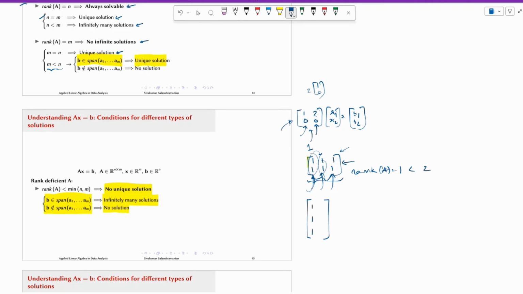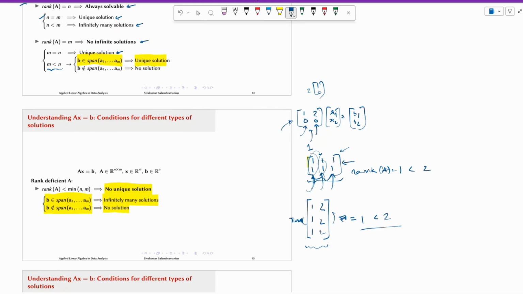Same thing applies here. Is this full rank? No, the second column is 2 times the first column, so the columns do not form a linearly independent set. And what is the rank of this matrix? It's just 1, right? Which is less than 2. The maximum possible rank for this matrix was 2, and the actual rank is less than that, so this is rank deficient. So yes, you can have a rectangular or square rank deficient matrix.